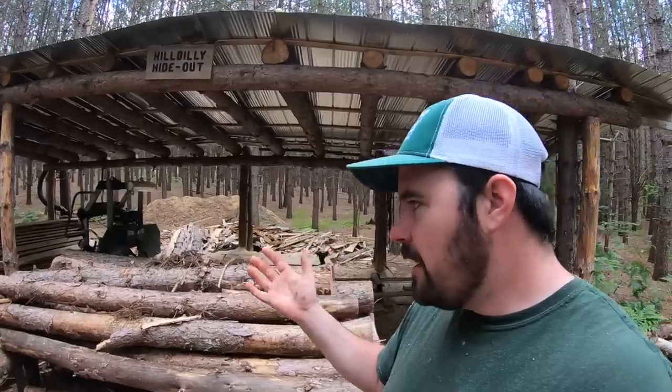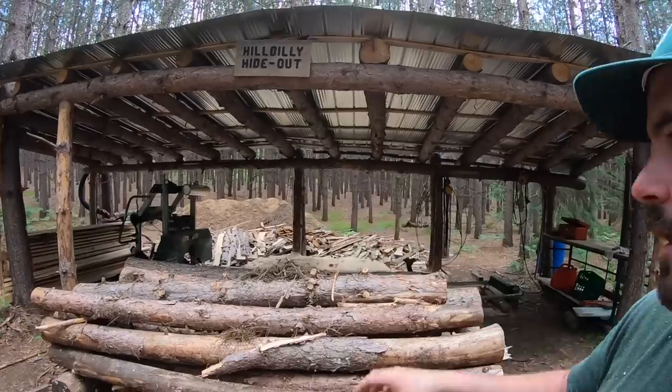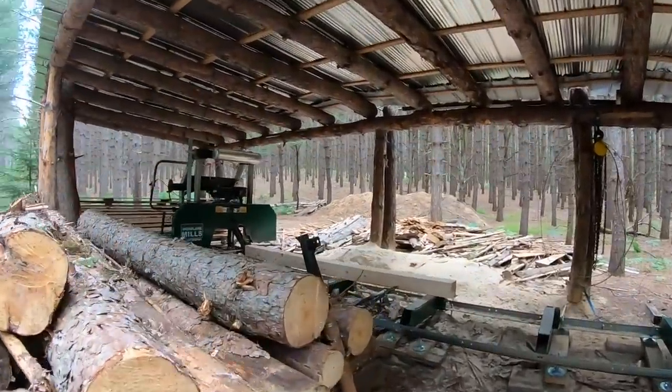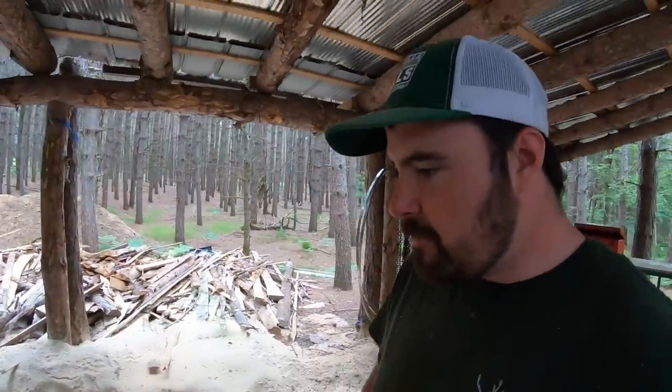So if you're justifying purchasing one of those, think about the projects you've got coming up and think about all the times you're going to have to say, nope, no lumberyard for me today. That's the case for me. Today, what I've got ahead of me is a few logs, and these are logs you probably saw me put up here. They're fresh ones right here. I've got a few fresh logs here that I'm going to make some baseboard trim out of. That's what I'm up against today.